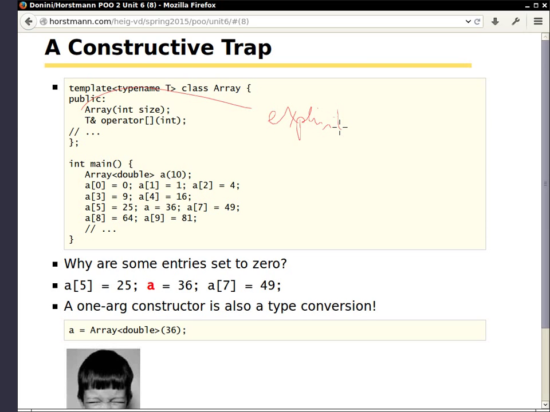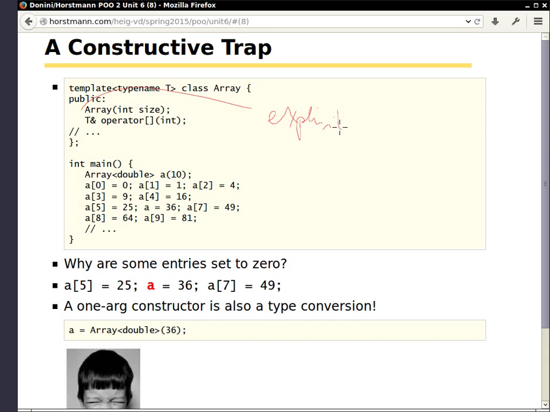Then this no longer becomes a type converter, then it's only a constructor. So you can see here from the history that at one point in time, the designers of C++ had a bright idea. When you, as the designer of a programming language, have a bright idea, what should you do? The first thing you should do is take a cold shower, a long cold shower, and wait for the bright idea to go away. So the bright idea that they had was to say, oh, whenever there's this constructor with one parameter, we could also make that a type converter.